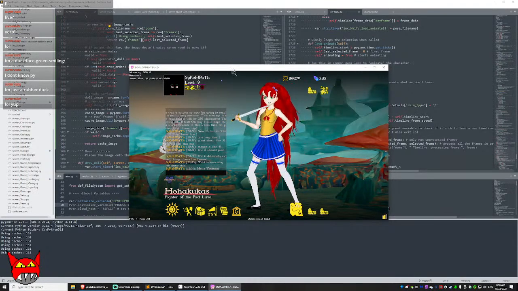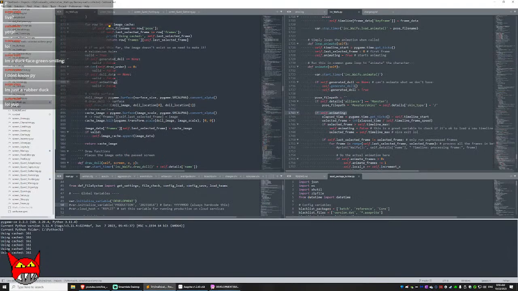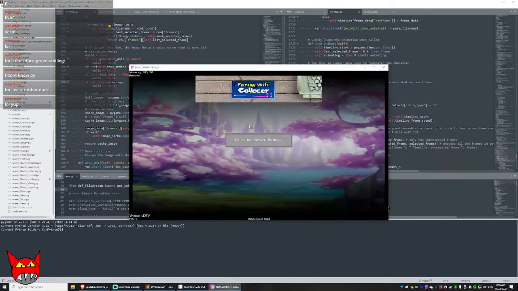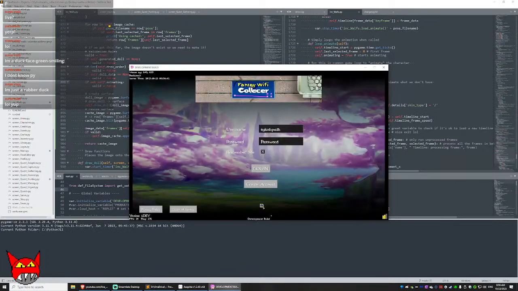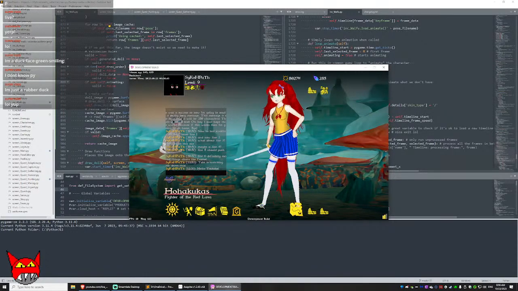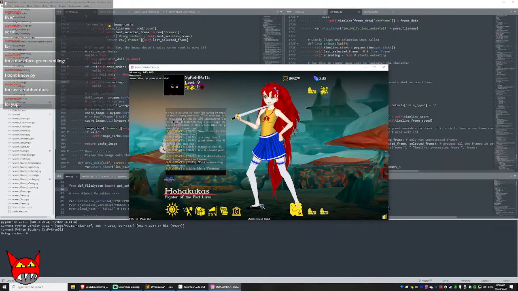Oh, you know what? I think I did this opposite. If it's not animating, then we want it to be false. Because frame 161 is the very last frame of the timeline. Dang it!